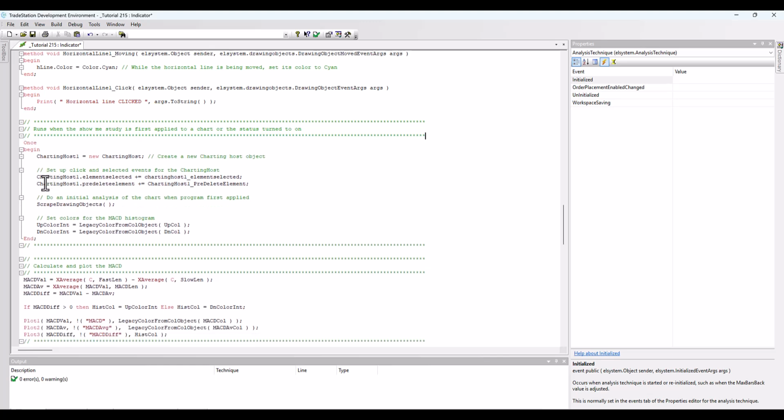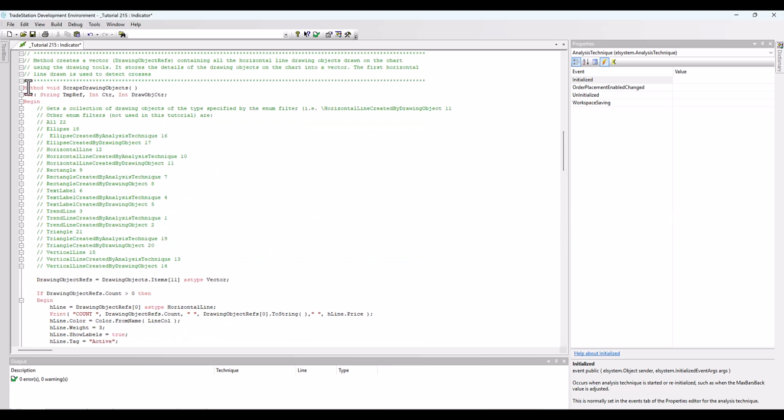We've set up several events, the element selected and pre-delete event. What we also do when we first run the program is we scrape the drawing objects. So this is a method that I've written, and here we have it, method void scrape drawing objects.